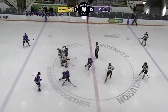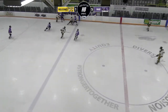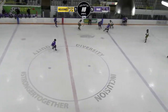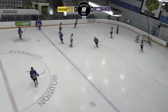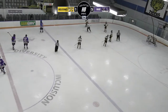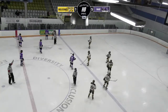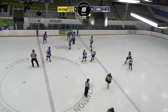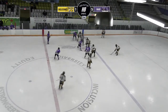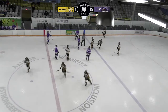All right, everybody, back here for the second period. DeBay is going to start us out, work that into the wall, and it'll be knocked on over. Rage looking to bring that in, and it'll go offside. Remember just to give the head room. So a quick whistle here for us to start us out in the second period. 7:02 here in Halifax, and the last second forward change for the Wolverines.